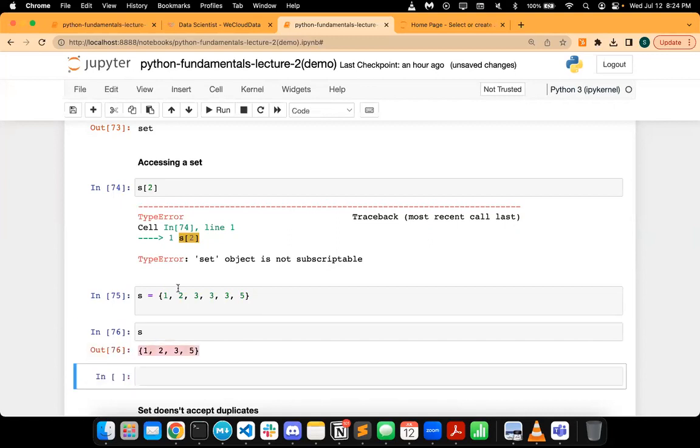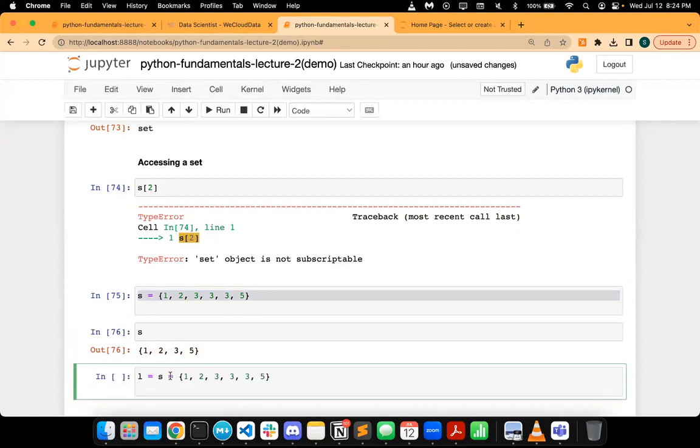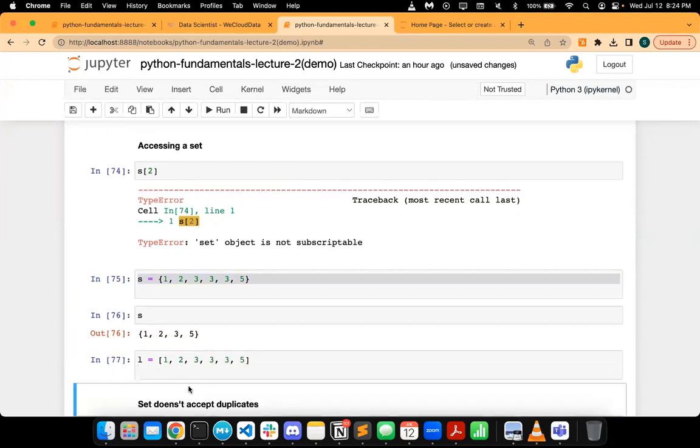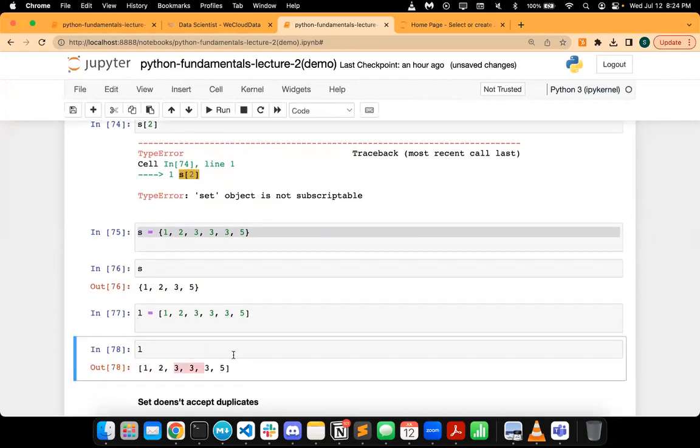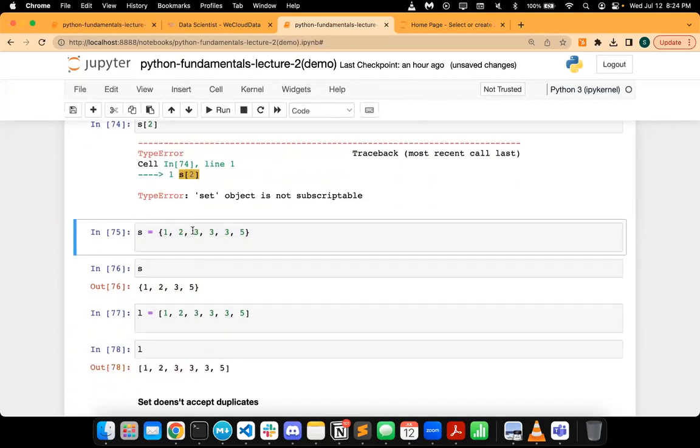This is not the case with list. Let's say I just use L, right? And I change the curly braces to brackets. What list gives me is that it actually keeps all the 3s, but with set, it automatically removes the duplicates.